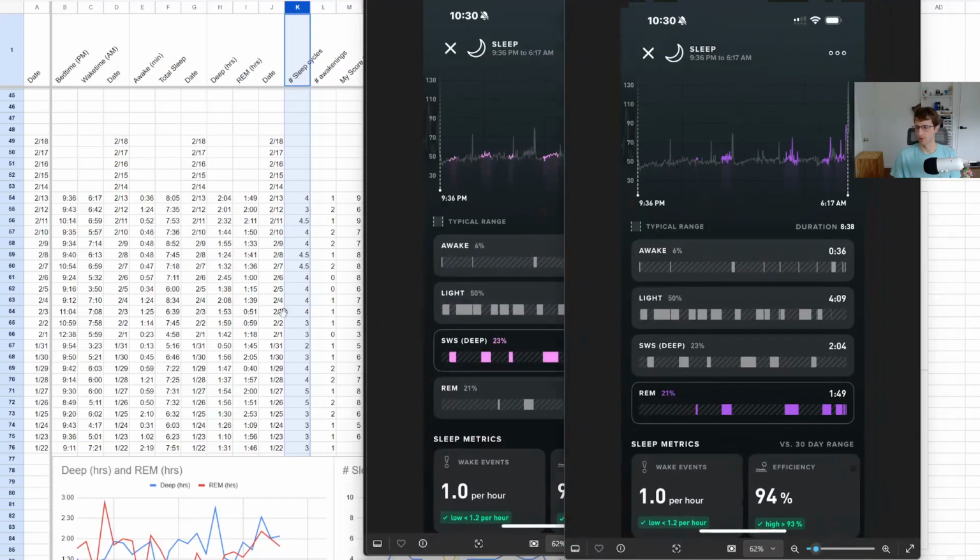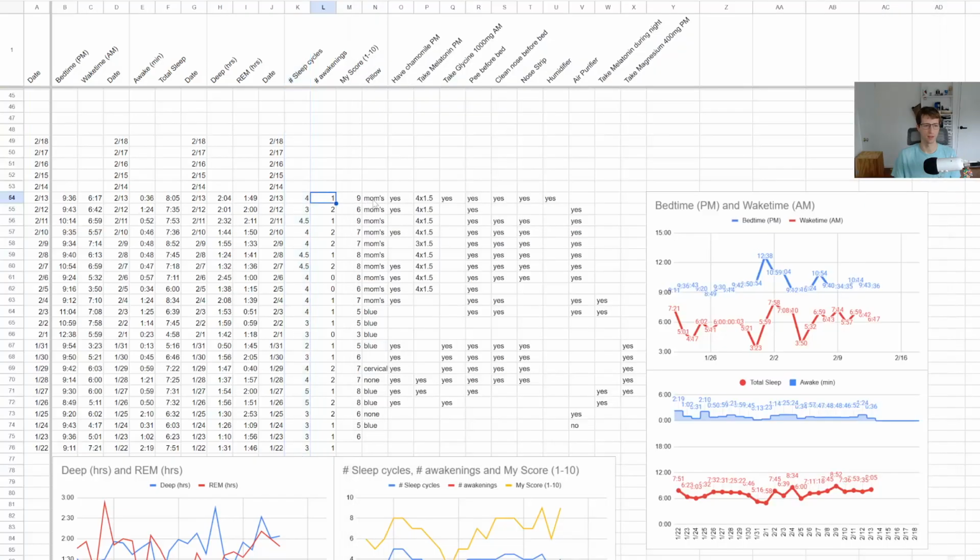So I don't want this video to be super long. There's a lot of data we could go into, but if you're not interested, maybe you turn it off. That's fine. But I'm going to go into more depth here because I've got more stuff that I'd like to talk about. So I track which pillow I used last night. I have several. My mom gave me a little one, which I like a lot. I feel like it lets me breathe better during the night.